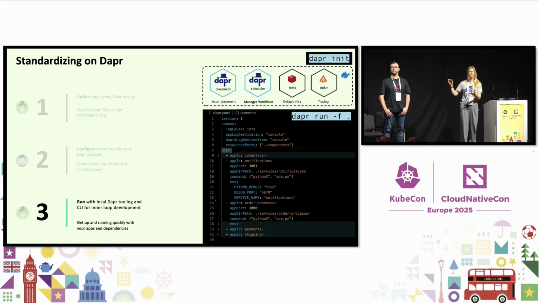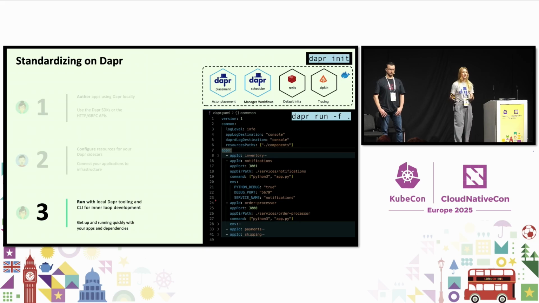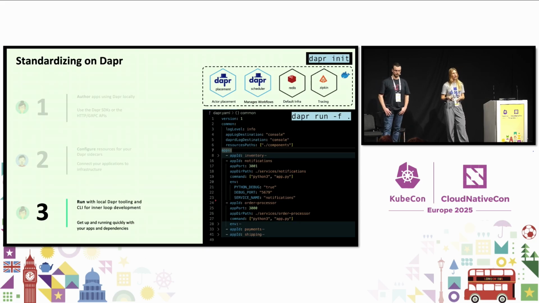And then ultimately, once I've initialized my machine, I'm going to do a Dapr run. What this Dapr run is going to do is essentially it's going to run all of my applications locally using the application commands and the appropriate ports. And it's also going to launch a sidecar process, which acts as the Dapr intermediary layer, right? So those sidecars aren't actually running containerized on my local machine. They're just a sidecar process.